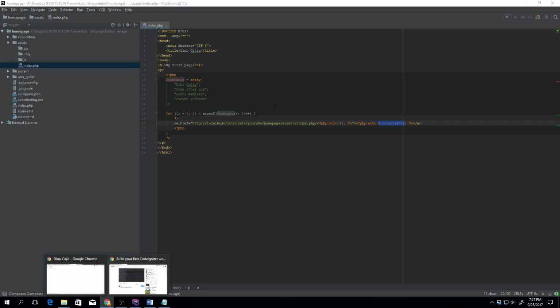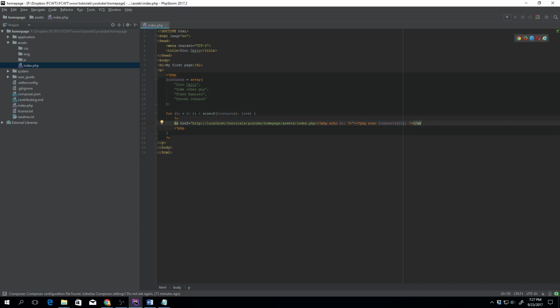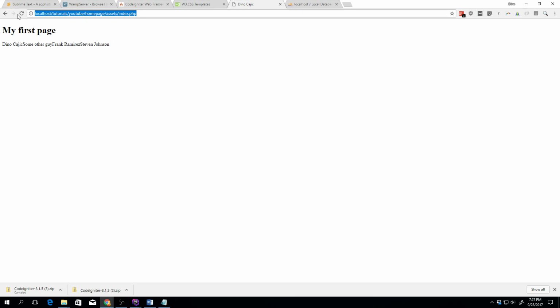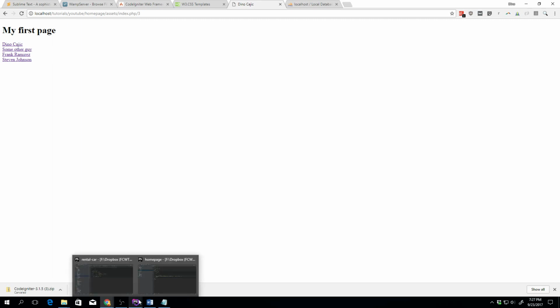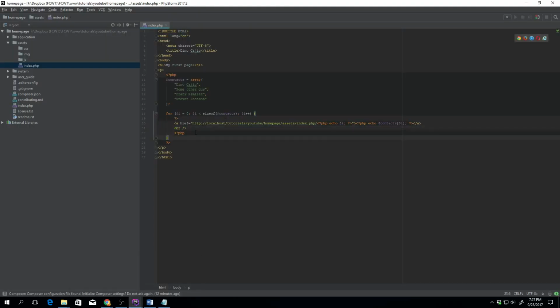So afterwards, let's go ahead and put in a break tag after each link. All right, let's see what that looks like. So if you scroll over, you can see at the bottom, let's click it. It'll just load 0, 1, 2, and 3. It's not doing anything currently, but we are going to make it do something.